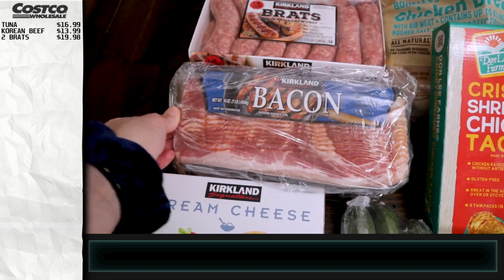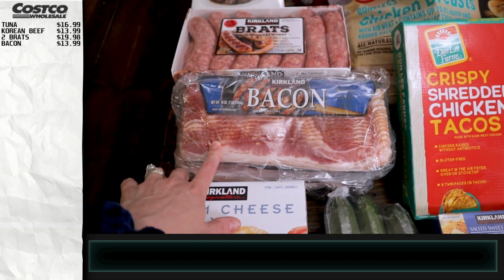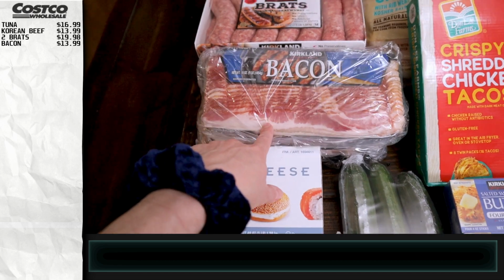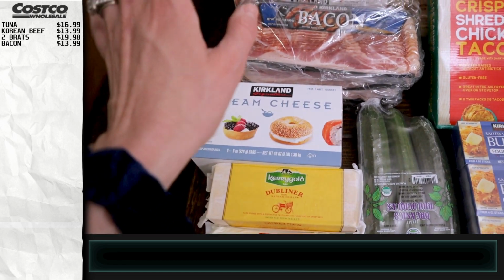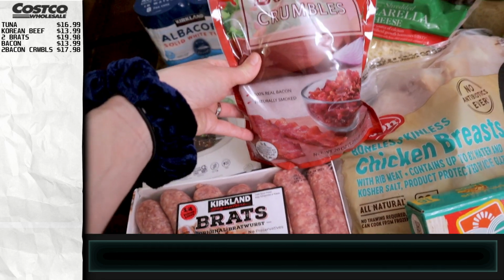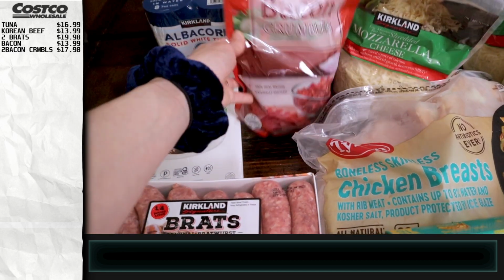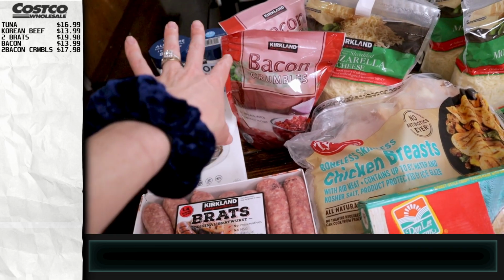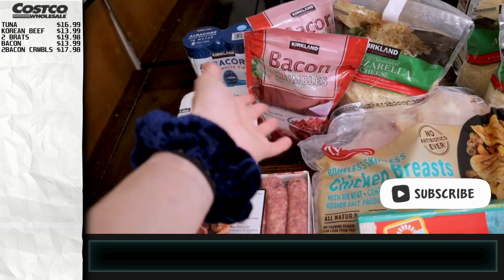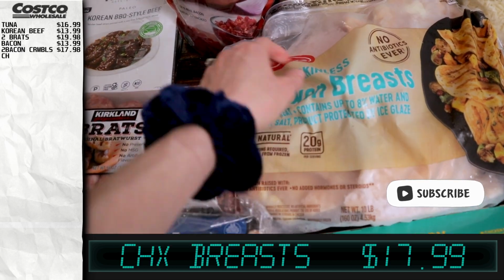So I've got some bacon, and it has gone down in price, I've noticed. Actually, several things I noticed went down in price, which is great. So we got a package of 4 bacon. As far as protein, I think the only other thing is we got some bacon crumbles. These are really good because I can keep them in our backup pantry storage upstairs. I've done videos on that. So I got 2. They're good to throw into eggs and whatever else. They are not generally on sale, so I just usually get 1 or 2 at a time, and that's how that goes.